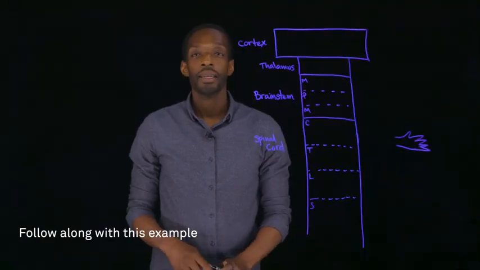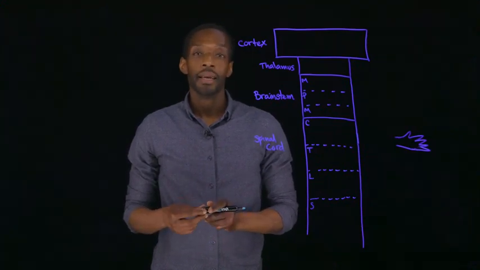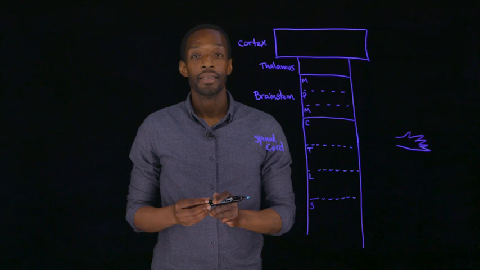For example, if a patient complains of a dark spot in the upper right visual field, knowledge of the labeled line pathway for vision could be used to narrow down the potential location of injury to a small number of subregions in either the eye, the optic nerve, the optic tract, the thalamus, the cortical white matter, or even the primary visual cortex. The location could be further narrowed down by determining whether the visual abnormality disappears when closing one eye or the other. Now that you've had a bit of review on labeled line coding and population coding, let's see if you can follow along with this example of labeled line coding in the somatosensory system.